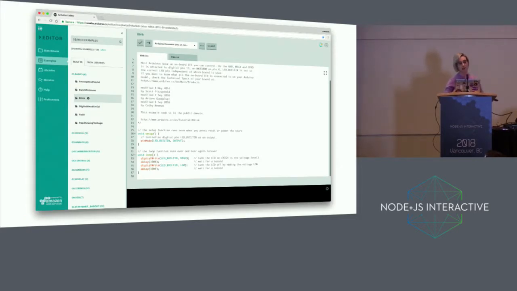And then Arduino, the company, went on to create a browser-based IDE. You could not only write code, learn how to use the Arduino and import libraries that were already available within the IDE, but you could also compile the code, with the help of the cloud, but still, you could compile the code. We can do that in WebAssembly now. And it would also upload the code to your device, all in the browser.